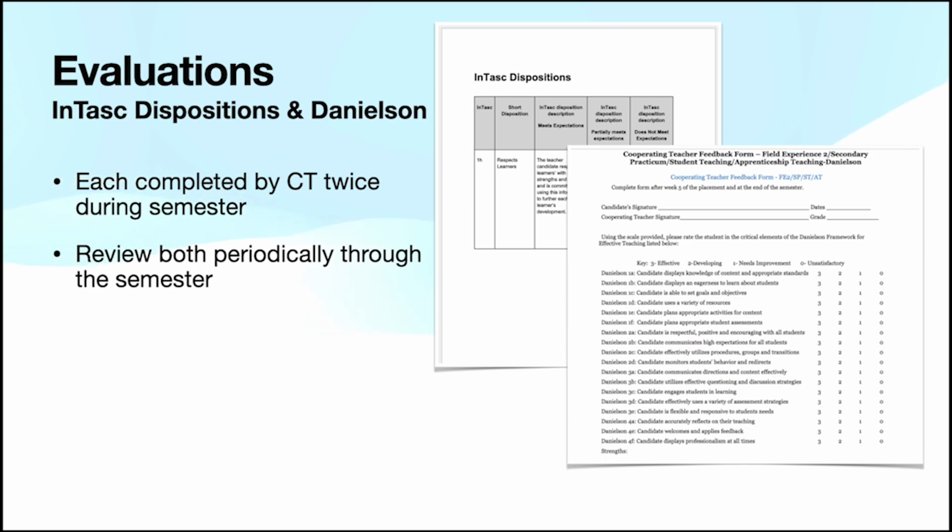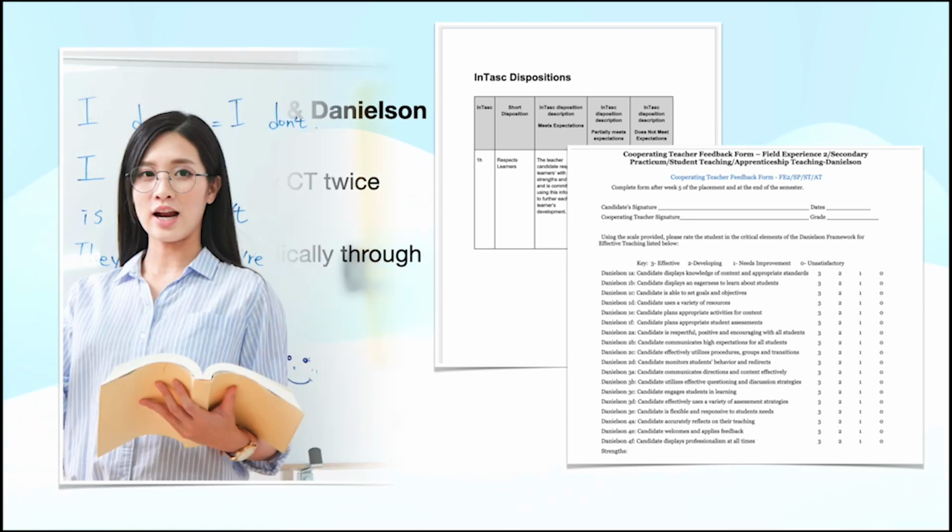We're going to do several evaluations throughout the semester. Your CT will consult with you to complete the dispositions and Danielson evaluations at the middle of the semester and the end of the semester. I will also do informal Danielson evaluations when I observe you, with a major culminating evaluation at the end of the semester, and that'll go into exam.